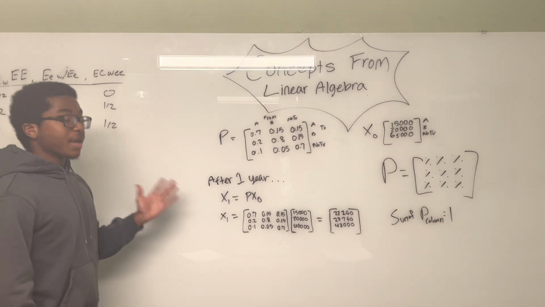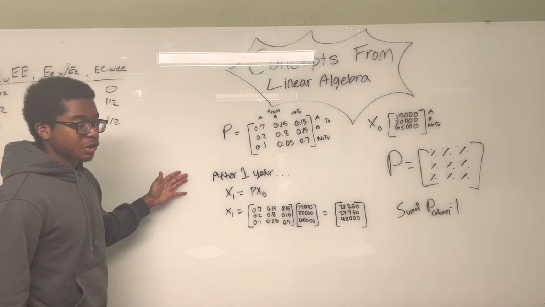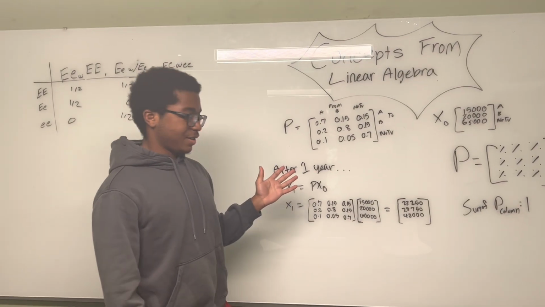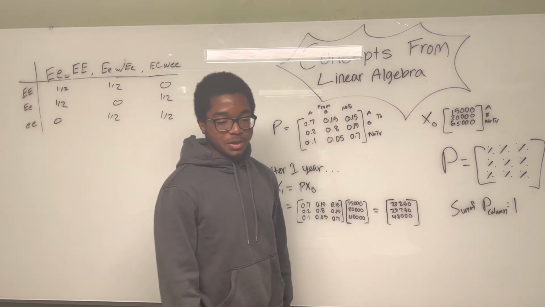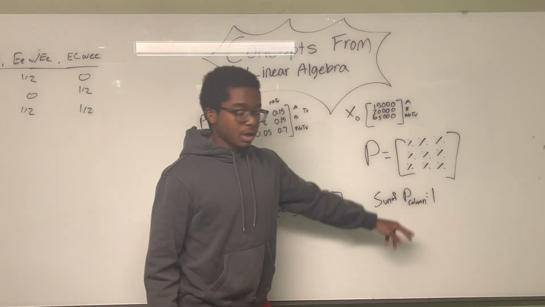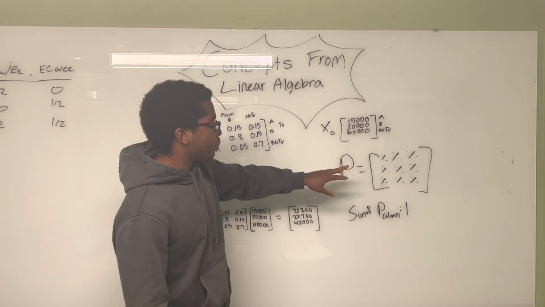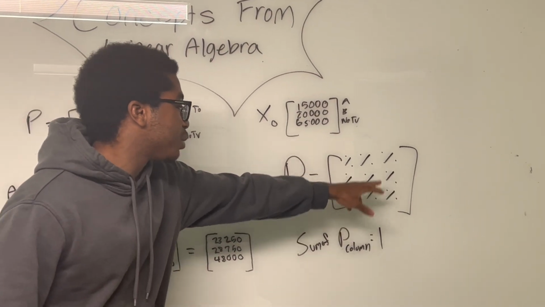The main concept in linear algebra that applies to genetics is the stochastic matrix. But before we see the application, we have to know what a stochastic matrix is. A stochastic matrix is a matrix, the elements of which are probability values between 0 and 1, and the sum of each column should equal 1. The stochastic matrix is also called the transition probability matrix, and we represent that with the letter P, and here these represent the percentages.